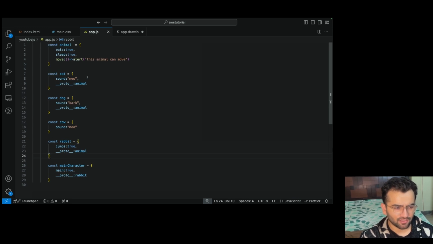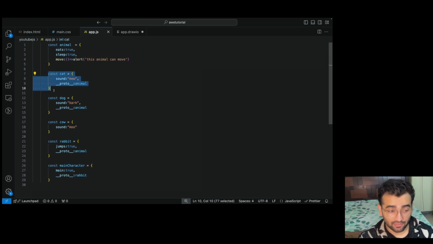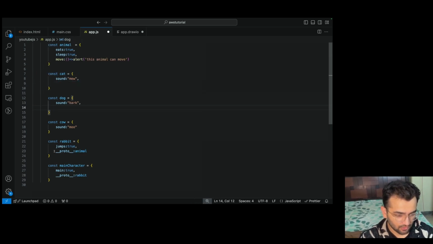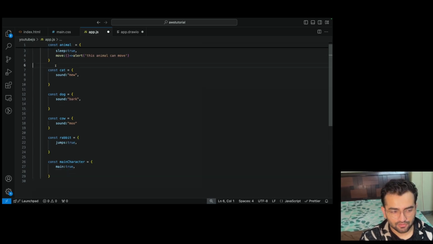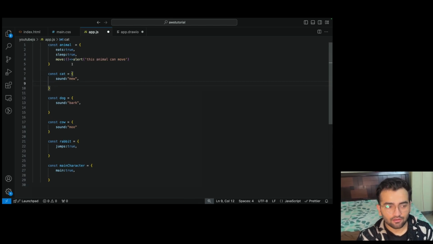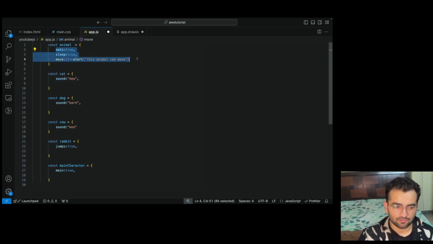Let's suppose I'm creating a game or something where I have some general category called animal, and then I have some specific categories, right? So ignore these things for now, I'll get back to them. So I have some general properties, cat, dog. Okay, so I want to inherit, right? I want to extend the animal property inside it because cat is obviously an animal, dog is obviously an animal. So how can I do this without copy pasting these properties?